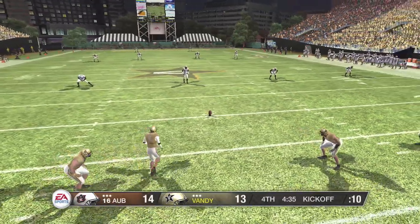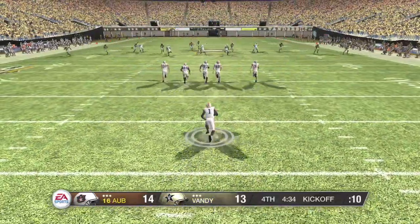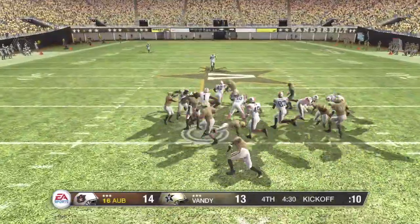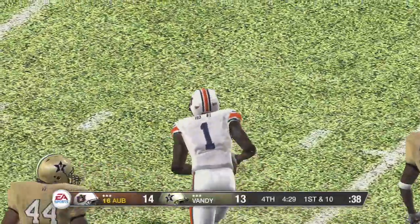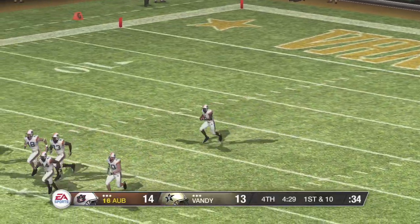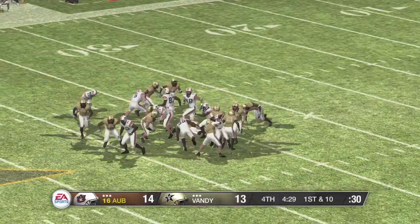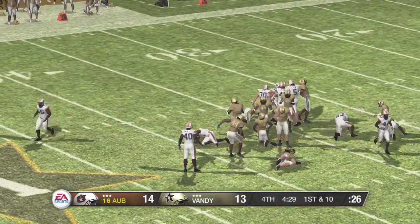Vanderbilt is ready to kick it away — kicks it away. Down he goes after 39. This offense was infected by the turnover bug there last time out — let's see if they can hold on to the ball here. The offense needs to be more careful on this drive, especially since this defense is so good at taking advantage of mistakes. They'll start at the 39-yard line.